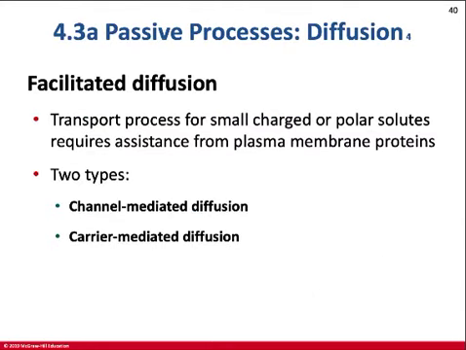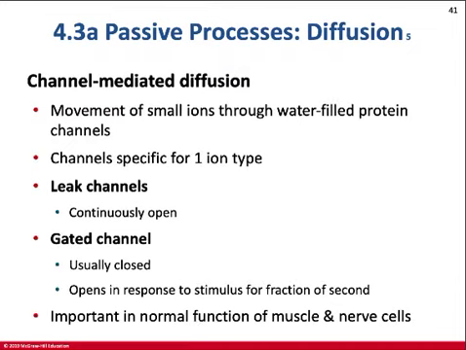That's facilitated diffusion, right? The two types are channel and carrier mediated. In channel mediated diffusion, you have a tunnel that goes through from one end to the other. In carrier mediated diffusion, we pick up something on one side of the membrane, move across the membrane, and dump it on the other side. So that's channel mediated. If it's a leak channel, the tunnel is always open. If it's a gated channel, then whether it's open depends on what that gate responds to.